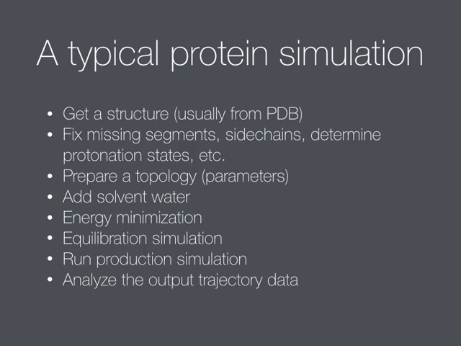Add solvent, then you often need to energy minimize, because your model might be crude and the water that you added might overlap a bit. Equilibrate a bit, maybe keeping some things fixed sometimes because there's still some overlap. You don't want to right away distort your initial state, which might have been good. And then you run the production simulation and then you analyze the results. That's basically what there is to it. Most of this is fully automated, except for the fixing part if that's necessary. Fixing can't be automated if there's experimental information missing, although sometimes it can be to a certain extent. If atoms are missing, even GROMACS can do it a bit. But if whole residues are missing, then you need to do modeling.